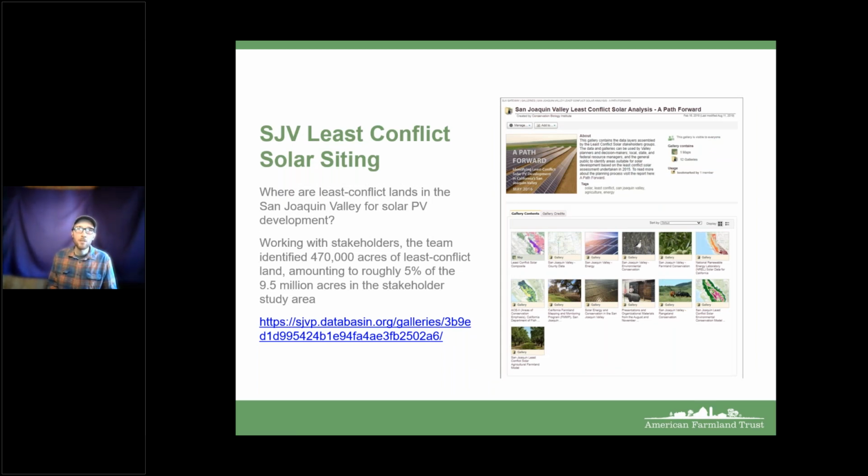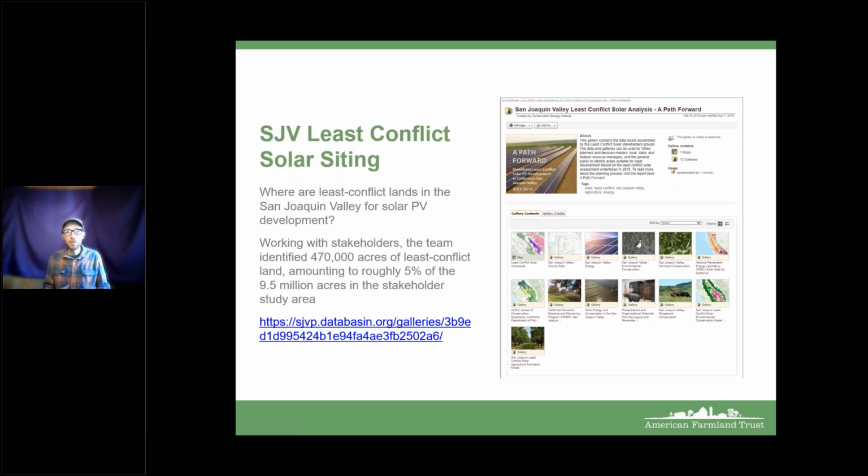Similarly, the least conflict solar siting analysis utilized the gateway, but this was more involved. This was a stakeholder-led project, bringing together the solar industry, the agriculture community, as well as the conservation community, and brought them together utilizing the gateway to look at the data sets, identify areas of critical environmental importance, as well as critical agriculture importance, and then overlay all those together to identify areas of least conflict.